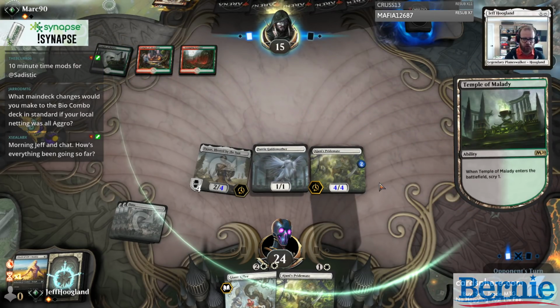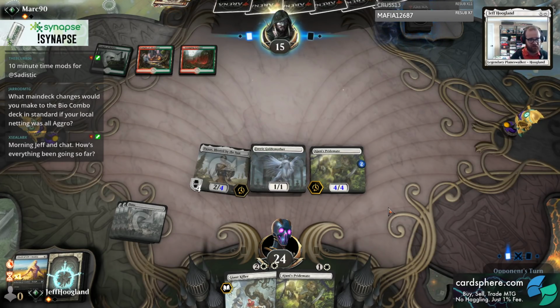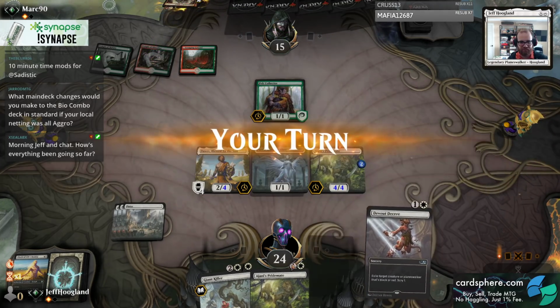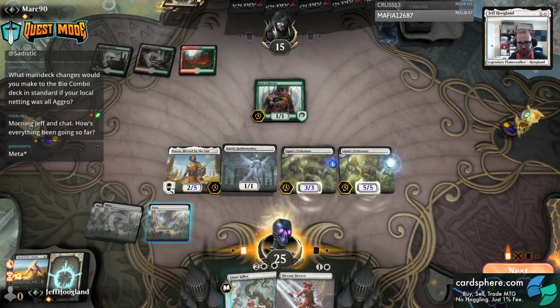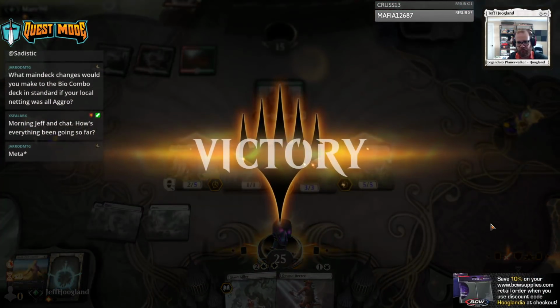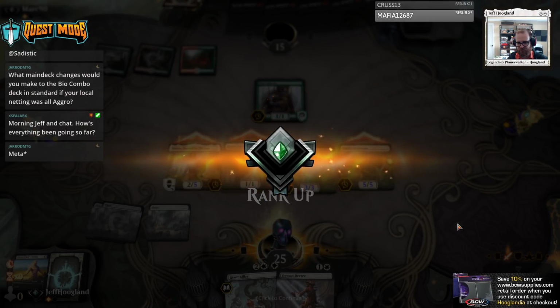Was all local aggro. I don't know offhand. I recommend cutting some of the spells that aren't good against aggro for ones that are. If I recall correctly, that build has relatively teched against aggro to start.